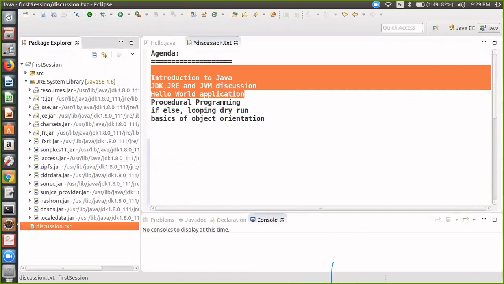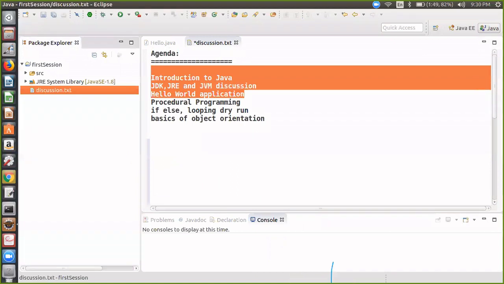Whenever you are running a project, you need some jar files. What is a jar file? Java archive file. I will tell you later on how you can create your own jar file. If we are running a Java application, we have some ready-made classes given by Java. They are bundled into something called the library, and if we are running a Java application, we need that library. I hope it makes sense.